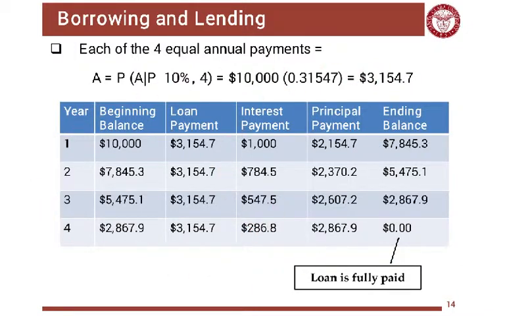Good thing we did this in detail over the 4 years, trying to keep track of the interest and principal. We see that at the beginning the interest is big, 1,000, and then it decreases. It's decreasing because you keep paying parts of the loan, so the balance left is decreasing, and the calculated interest is decreasing also. And we see the amount of the principal payment is increasing over the number of payments you make. It's an interesting fact that the interest in the beginning is big and then keeps decreasing because the starting balance is decreasing while Sally, or whoever got the loan, pays back the loan.